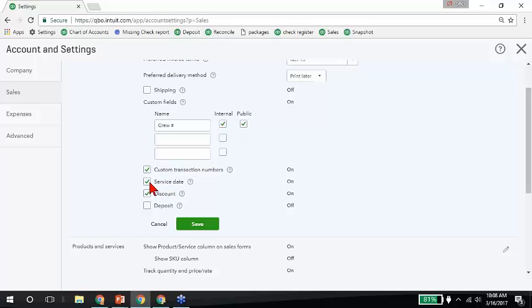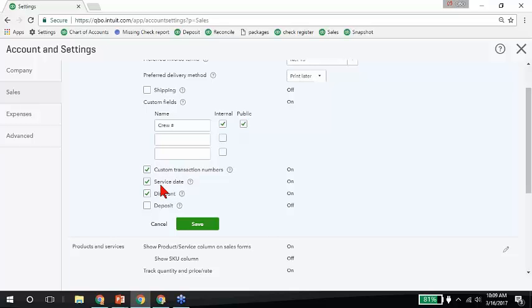One of the things that's really cool in QuickBooks Online that you do not have in QuickBooks Desktop is the ability to have a service date. So this sample company is Craig's Design and Landscaping. Let's say Craig goes out and he mows the grass every single week, but he doesn't want to invoice for it until month end. Or maybe you've got an attorney. They're working on a case for a client and they're putting their hours and their time in all throughout the month, but then they want to invoice at month end.